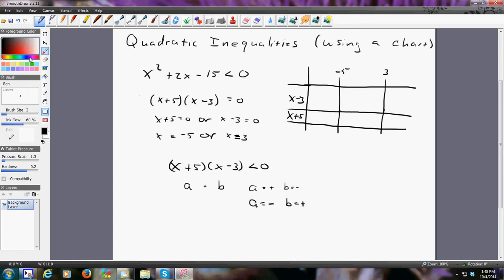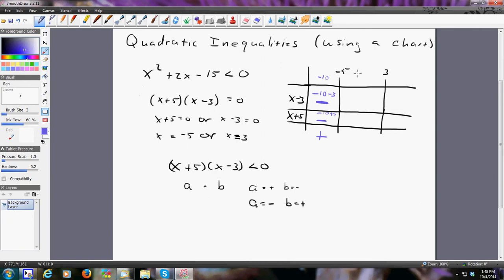So what I'm going to do is I'm going to switch color shades here. Now I'm going to pick a number less than -5, and let's say I pick -10. All right. So -10 and a -3 gives me a -13, which is negative. Look at that big negative sign. If I picked here, I'd have a -10 plus 5, which is still a negative. A negative times a negative is a positive. So that's going to be positive.